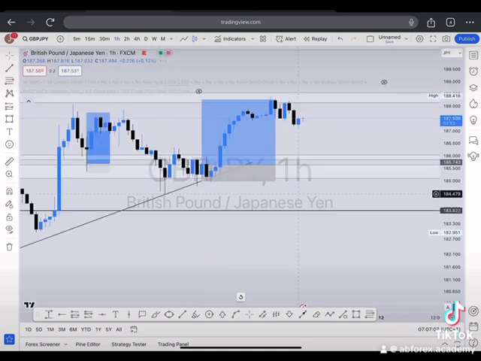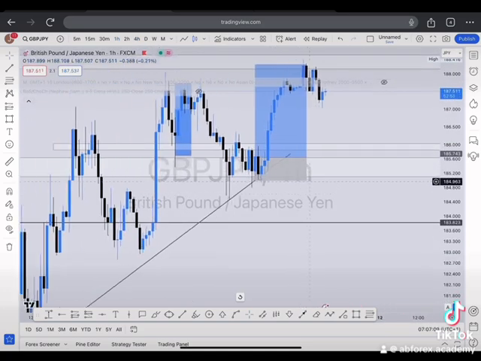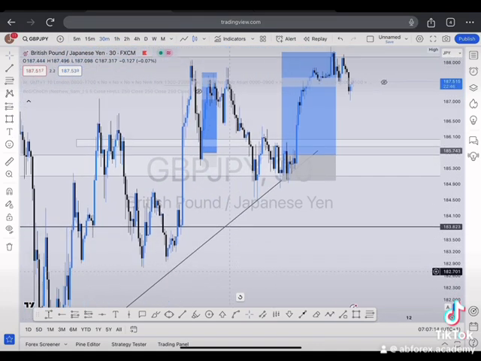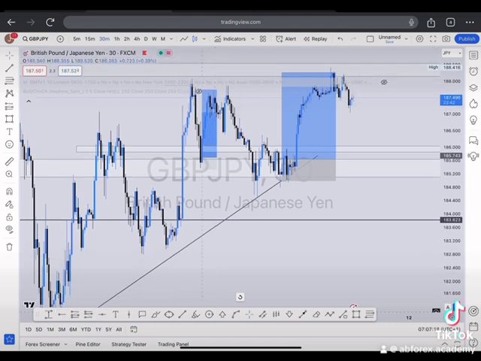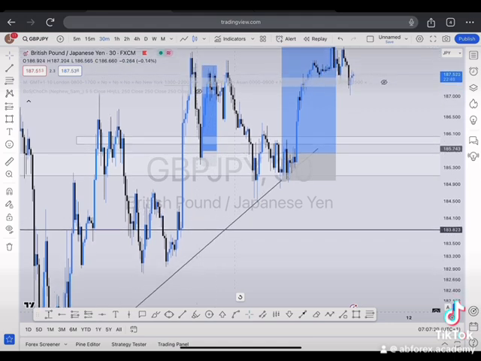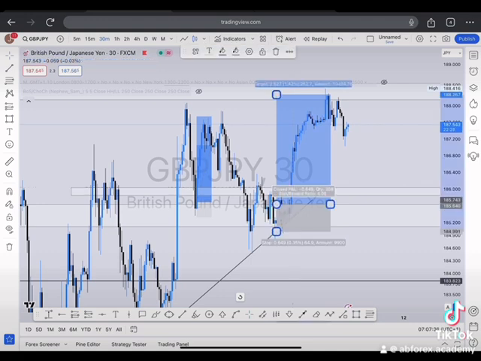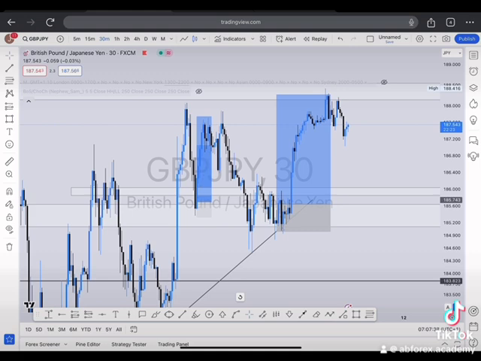So if you go to the 1 hour and the 30 minute, which is where I take my entries, going straight to the 30 minutes, this is a top-down analysis I do before I take my trades, right? So you see that now we have price, we entered somewhere here, it stopped us out before going. Now the correct way to have entered this GBPJPY trade, which was about 260 pips, was for me to have waited, right?